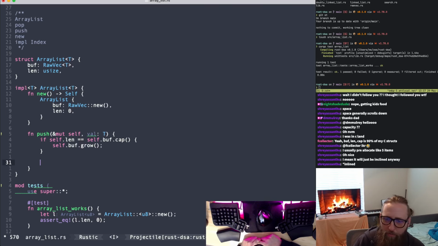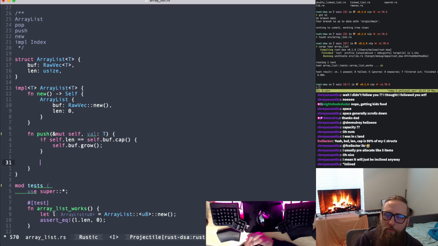So this is a little bit weird because I kind of wonder if I want to actually just implement write on my raw vec. Huh. Let me think about this. I probably do. I'm probably just going to want to write. So maybe I do want a push on my raw vec.